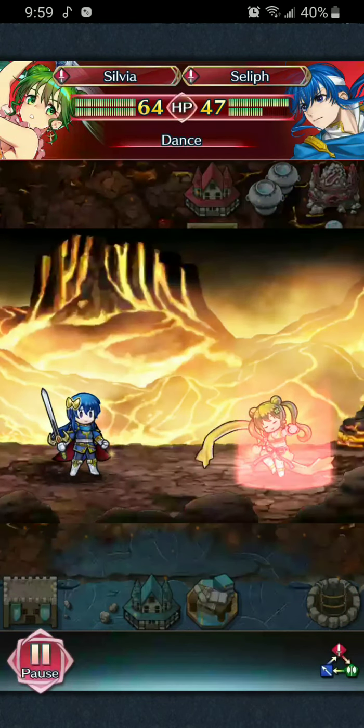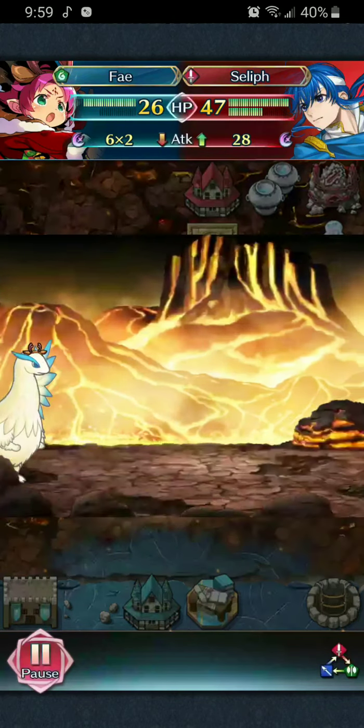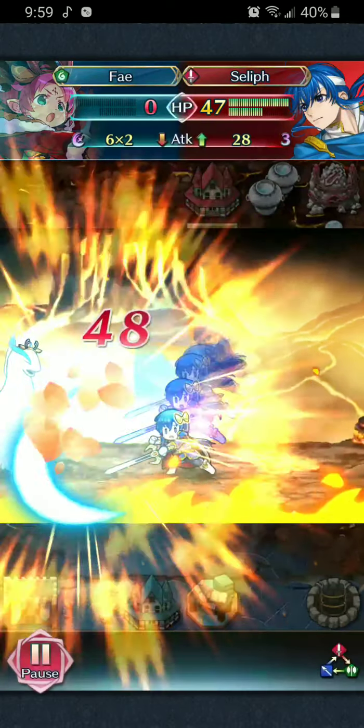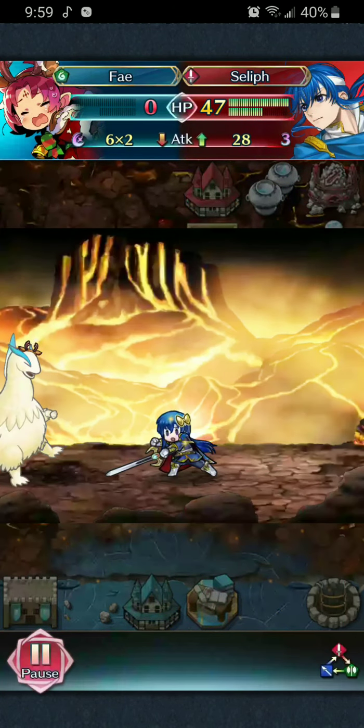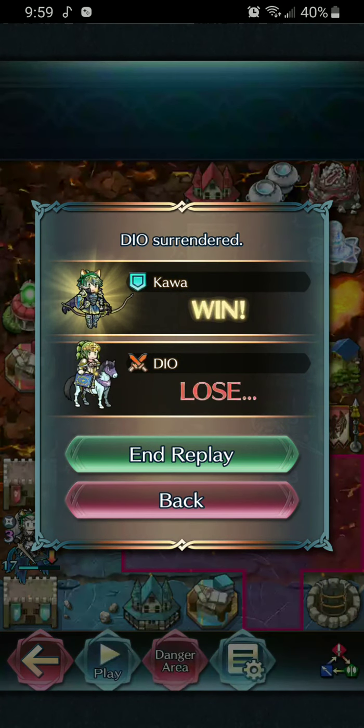So I've been thinking about switching Seliph's special from his current one, which is Bonfire, which does extra damage equal to his defense, over to Ruptured Sky, which does more damage depending on the enemy's attack, and it does even more damage if they're a dragon or a beast.